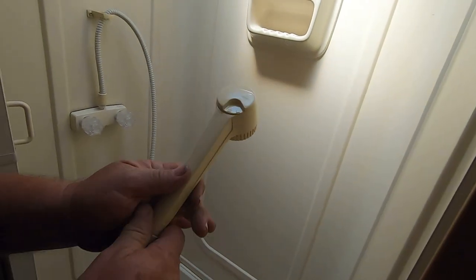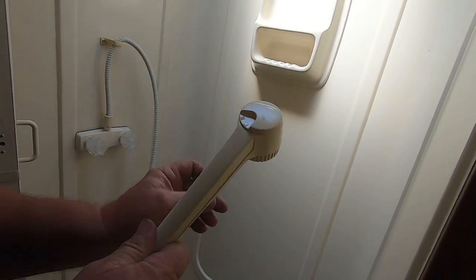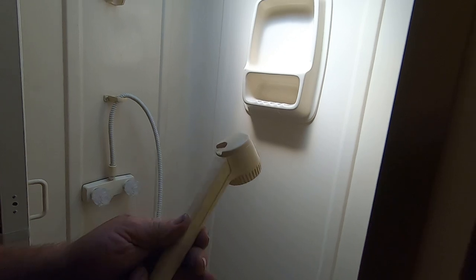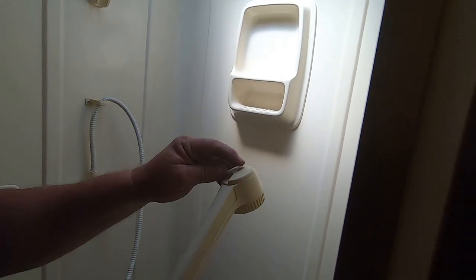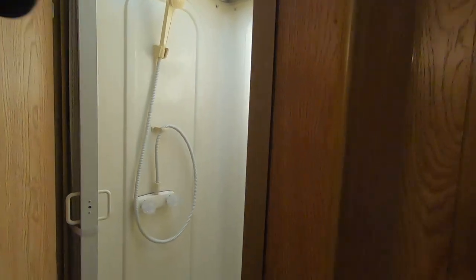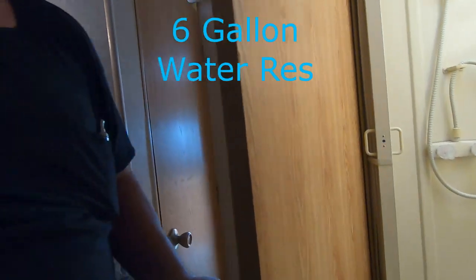This right here has three lines on it — that's where the water comes out. After you get your temperature set, you wet down, then kick this over and it just drips out, giving you a chance to soap down. Then you go back over to rinse. If your boys like long showers, they've got a surprise coming.